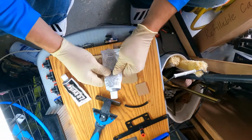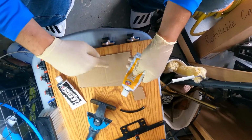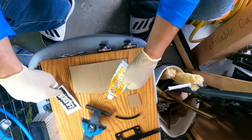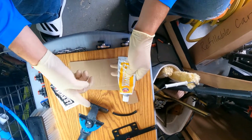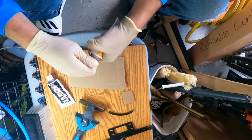So it's a 1-to-1 part ratio here. How much ever of this that you put on here is how much you need to put on this. And then as soon as you start mixing it up, you only have a few minutes to apply it to the things that you need before it starts to dry. So I'm going to go ahead and do it.